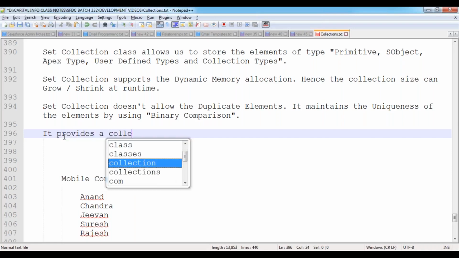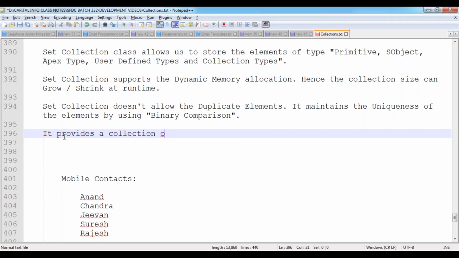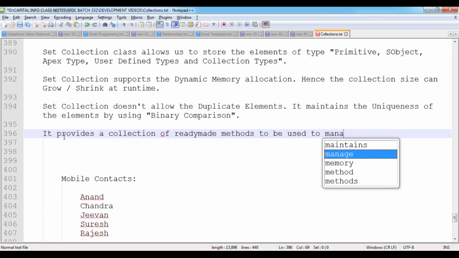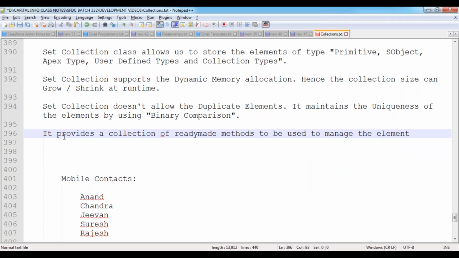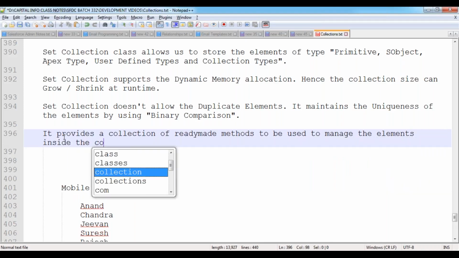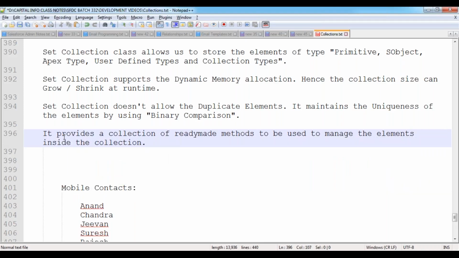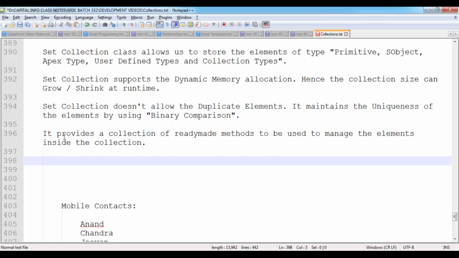It provides a collection of ready-made methods to be used to manage the elements inside the collection. In order to manage the elements inside the collection, we are going to use the ready-made methods given by the set collection class.